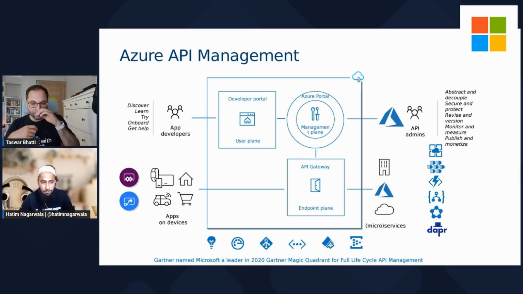Great. So, if I make a good analogy out of this, assuming that I am a government body, I want to share information on how buses or transportation are running. I would be the API manager, the API admin, and I would use the Azure portal to create an API management gateway to say, okay, you could access information on these buses, what time they're coming, or trains, what time they're coming.